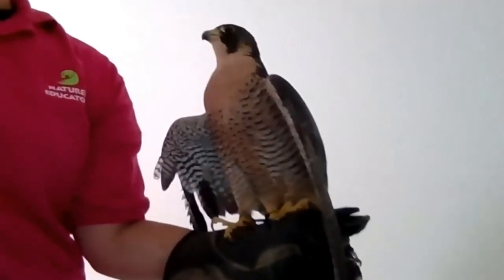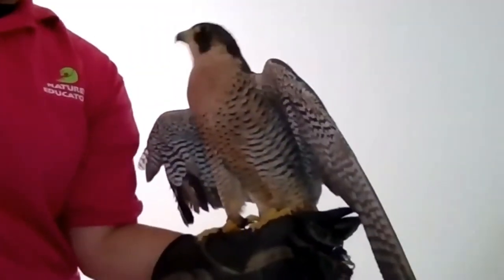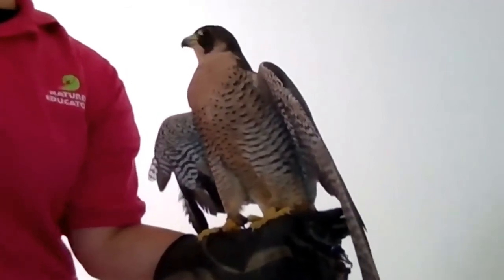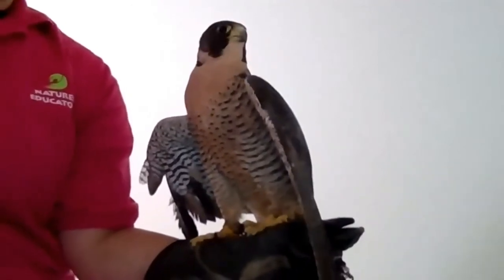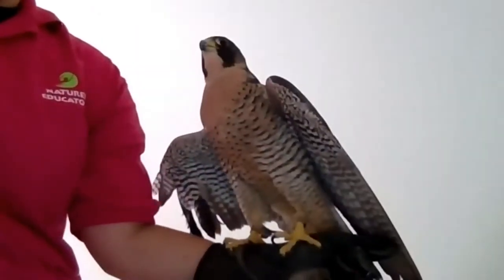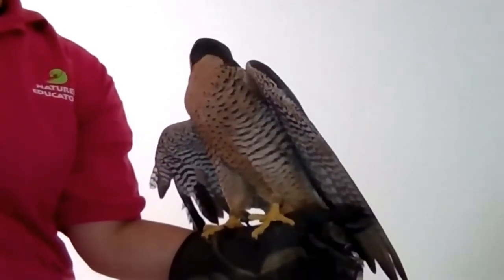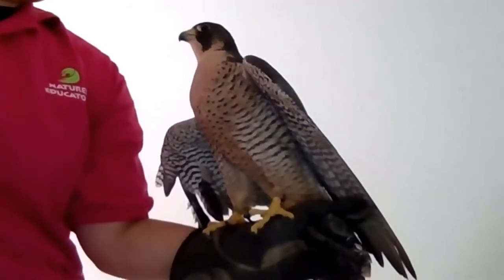So that is probably the best place in the entire world to go see peregrine falcons. That's because skyscrapers kind of work like cliffs. It's high up in the sky, and most predators are not going to be able to get up there. The other thing that New York City helps the peregrine with is plenty of food. Peregrine falcons are one of the best hunters of pigeons, so with all those pigeons in New York City, peregrine falcons there have tons of food available to them.